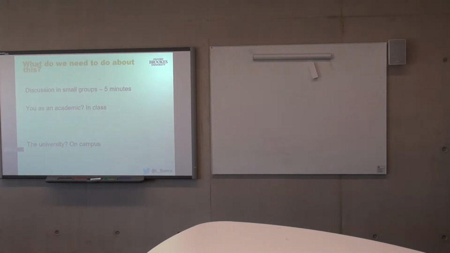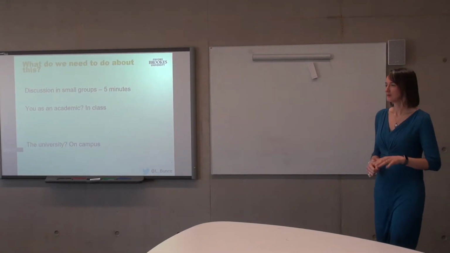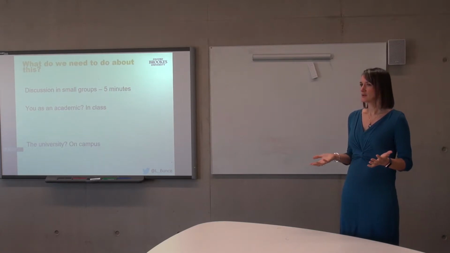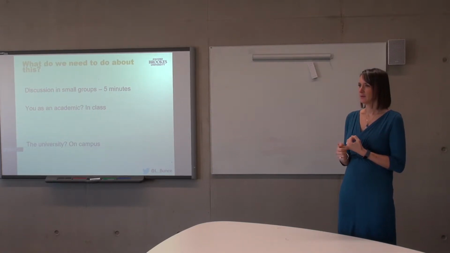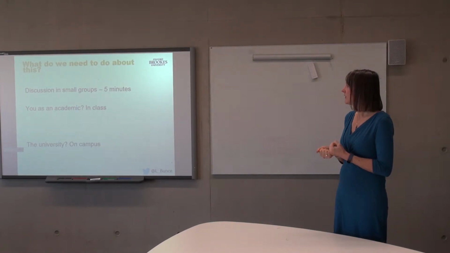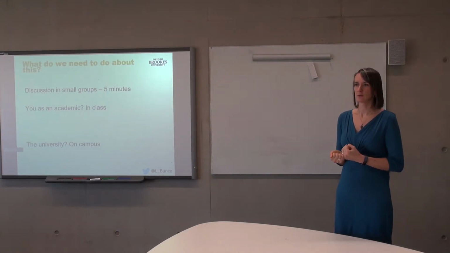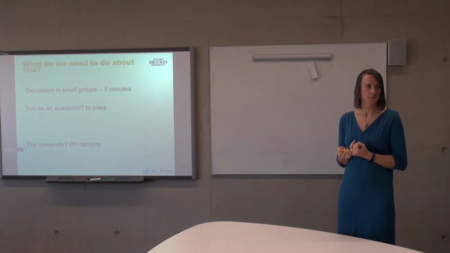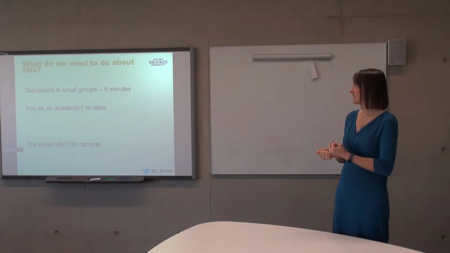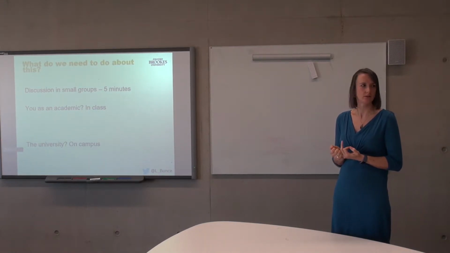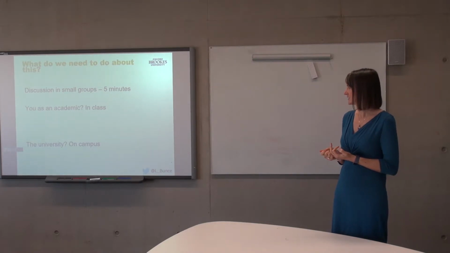So what do you think we can do about this? Perhaps because there's a smaller number of us, we can just have a more open discussion altogether. So what can we do about this? Students are paying high levels of tuition fees, or at least through the student loan system. Students who identify as consumers are less likely to want to engage in difficult content in class, more likely to just want to learn stuff in order to pass a test, and therefore more likely to do less well than students who have a higher learner identity.